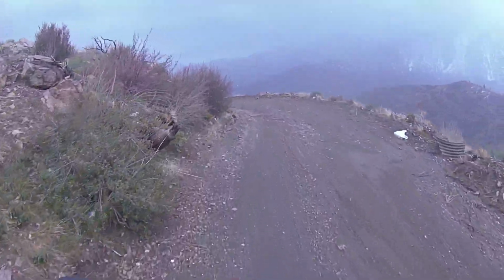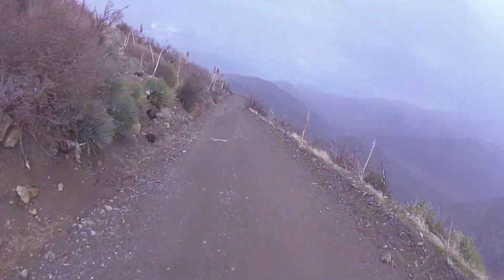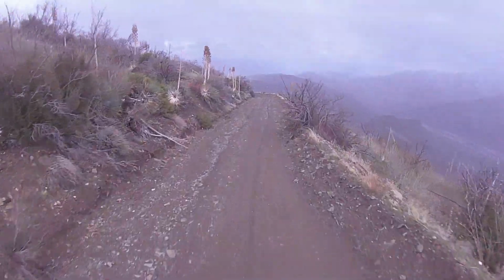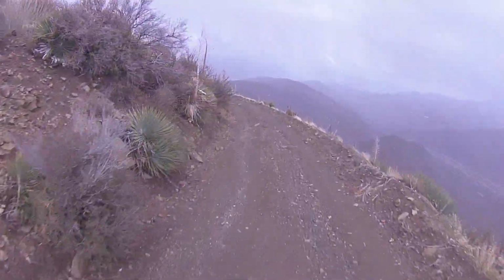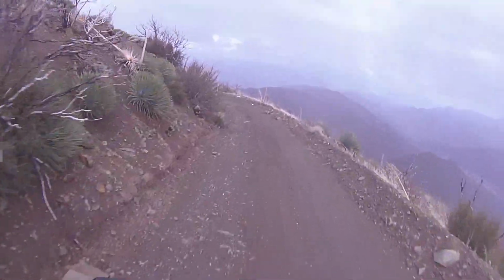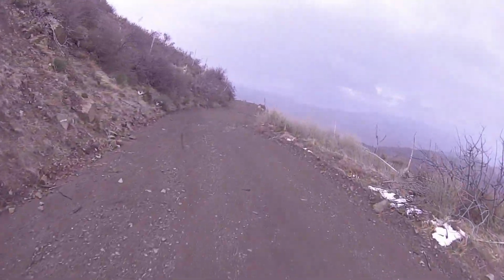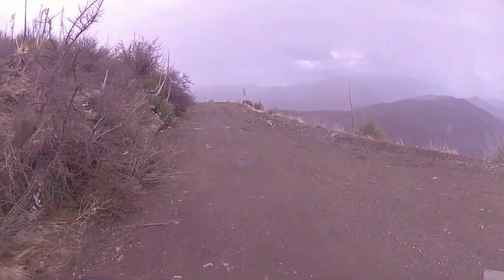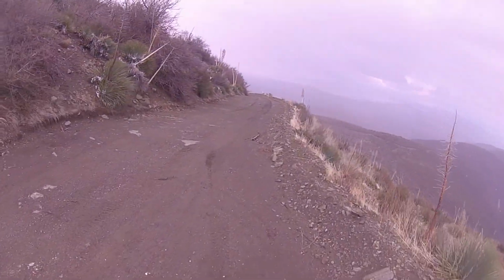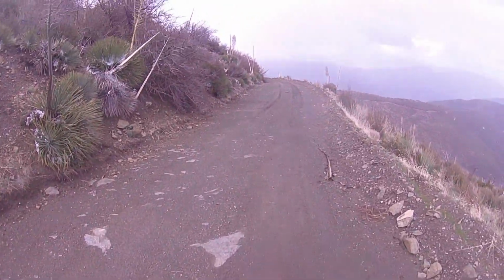So I'll be putting places of how I get there, and what I really want to master is within the forests of California. The biggest ones that I can obviously ride are San Bernardino, Los Angeles County, and Cleveland National Forest. So those are the three big ones. Cleveland National Forest right now is shut down, but San Bernardino is not going to be shut down, I don't think so. And in Los Angeles National Forest, there are just too many places that I know already where I can find some good trails, so I'm not really worried about that.